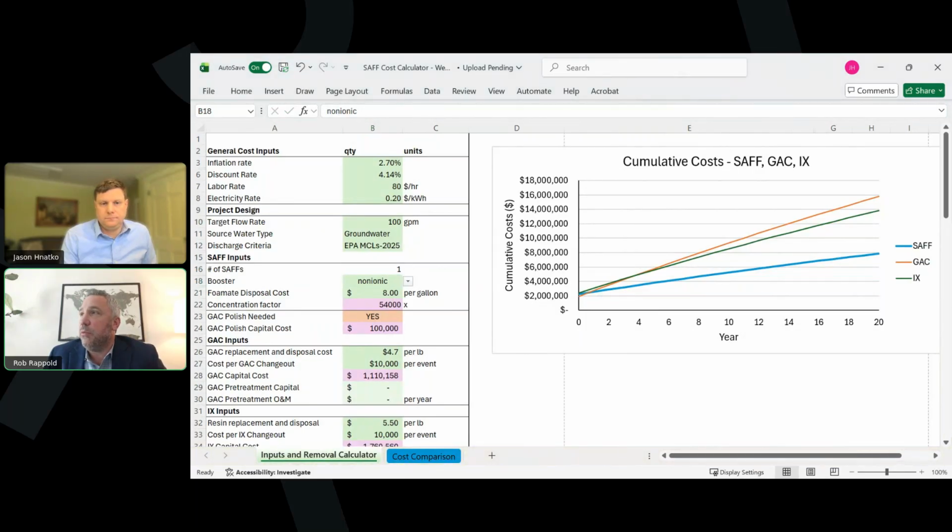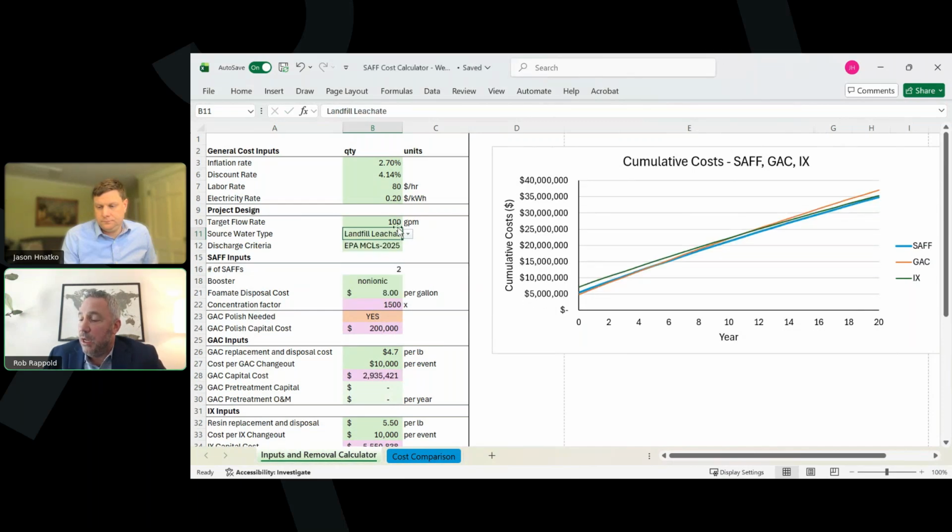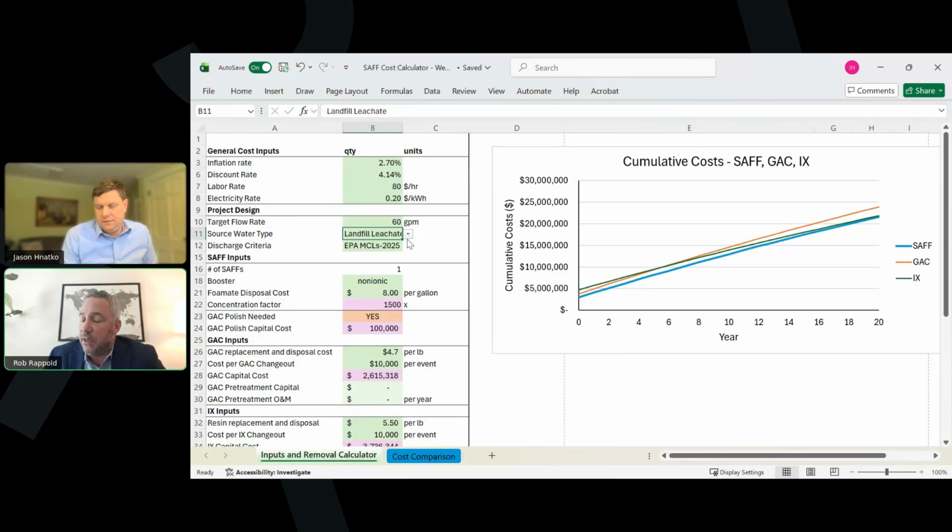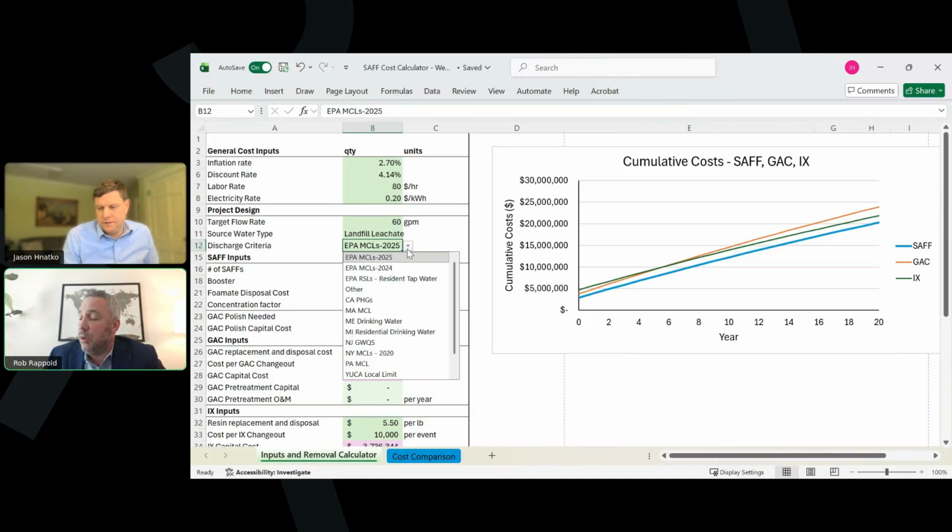Let's shift gears, and we're going to make this change here in real time. We're going to focus on a landfill leachate here. So what happens if we have a dirty matrix like a landfill leachate? Despite the complex nature of landfill leachate, SAFF is very effective at removing and concentrating PFAS with little to no pretreatment. So our SAFF technology has been deployed to quite a few locations, both permanent and pilot, on landfill leachate applications. So let's look at a common scenario that factors in the typical flow rate of a landfill with some assumptions on PFAS makeup and the impact of other co-contaminants.